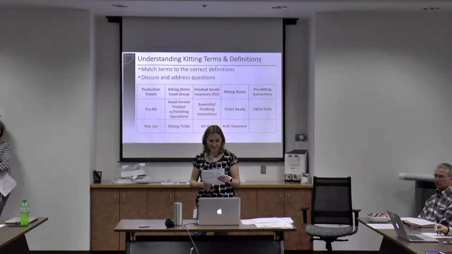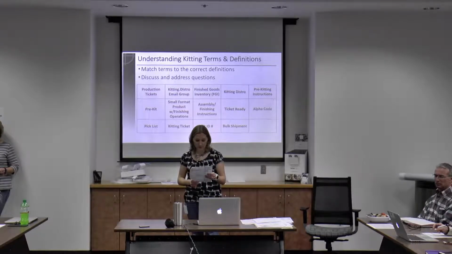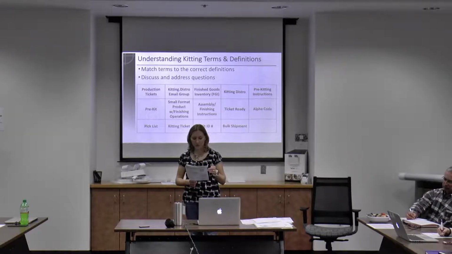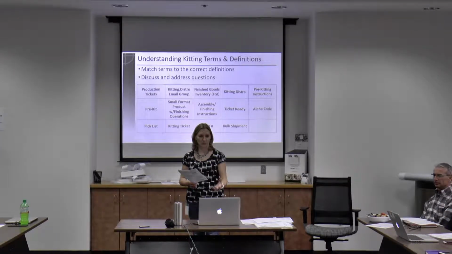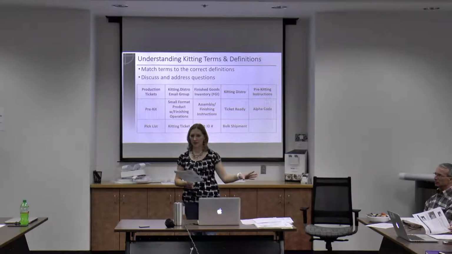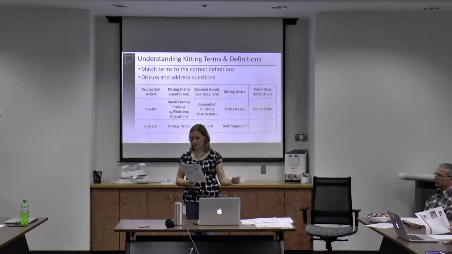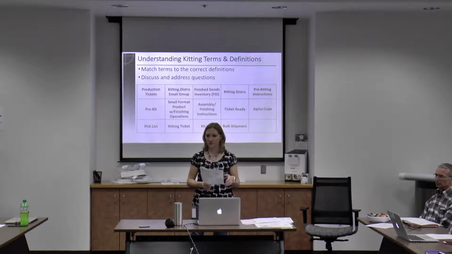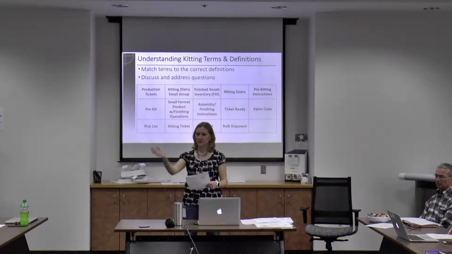The next one there is a kitting ticket, and that one is used by kitting to data collect their time for pre-kits and kitting functions only, just the pre-kits and the kitting functions. And this is where the kitting specific instructions are included. So you see on the right there, if we get everything in the distro the way we're teaching you about today, really on the kitting notes, all you're going to say is kit per distro, because you already have everything all broken down on the distro. I'll show you that here. But this one has kit per distro, and then they have to add a label. That's pretty easy. You don't have to do another paragraph of information because it's already on the distro.